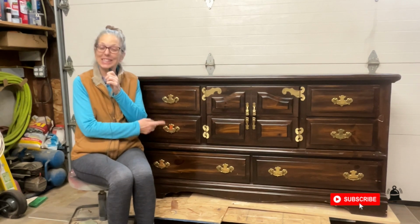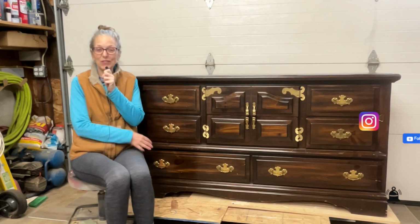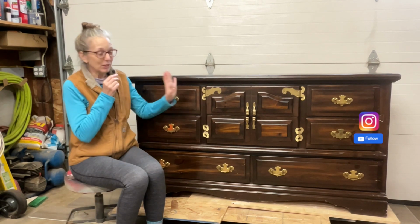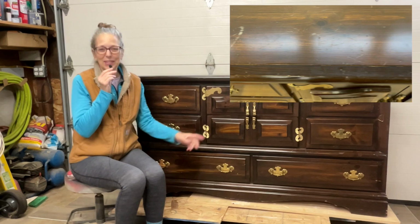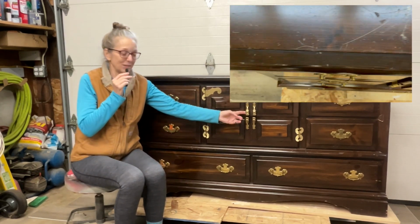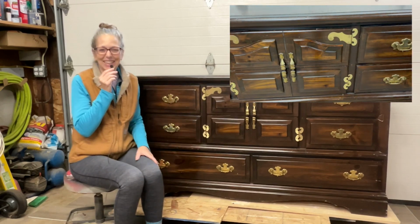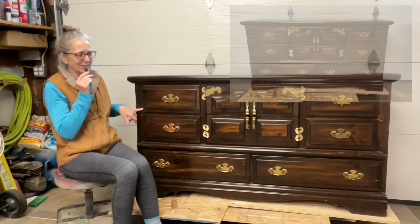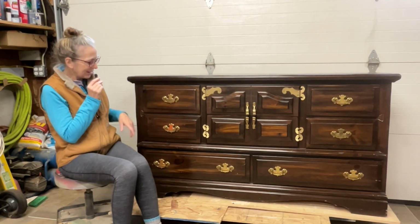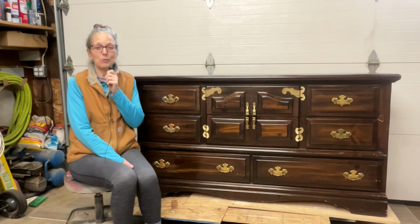This dresser is this week's project. I got it at a thrift store for $15. There is so much going on with this piece. The hardware, the drawers that look like doors. Oh no, they're drawers. There's this weird little carving on each of the sides. It's a challenge, and I am so up for it.